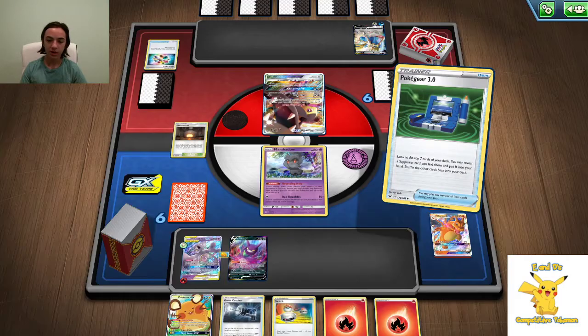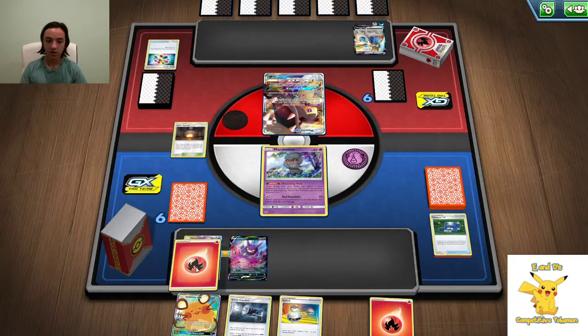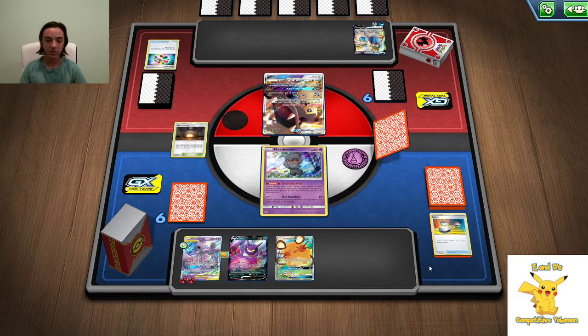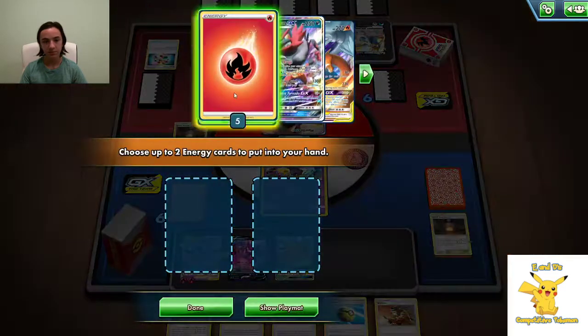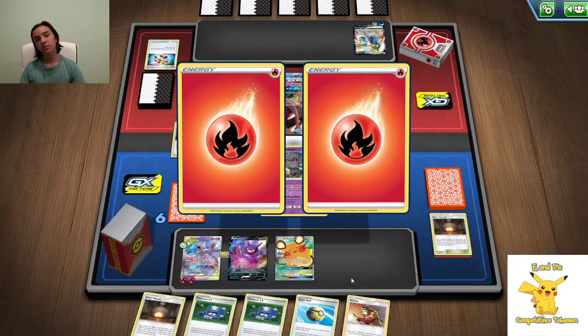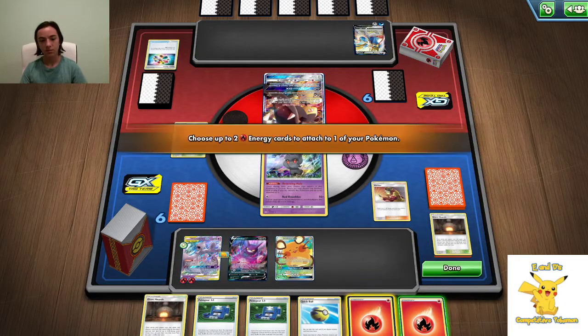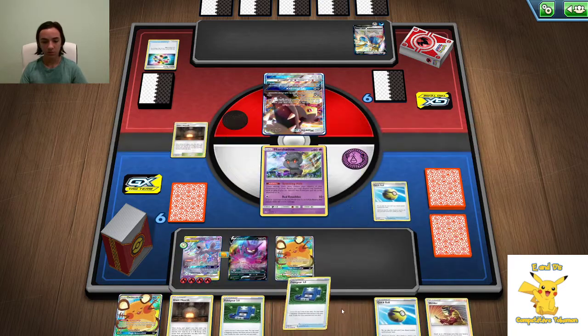There's Boss. I think we'll just leave it in deck. Go ahead and attach and data change. No, we probably should have switched first, but we're still doing fine. There we go. There's some stuff. That's some stuff we can use.